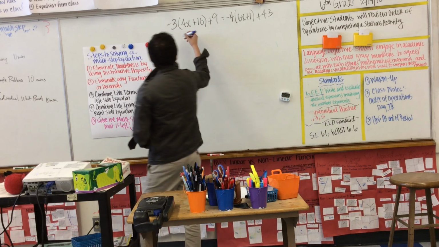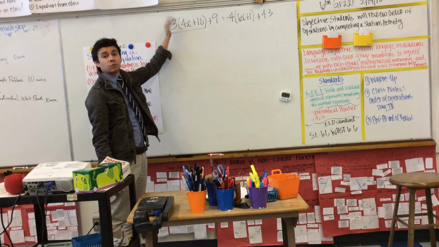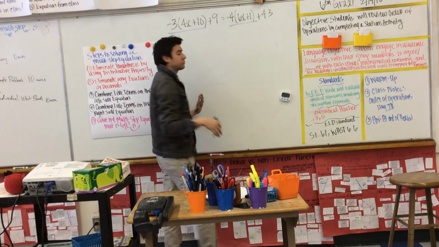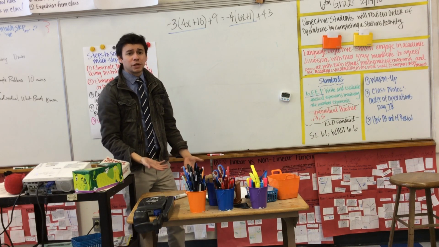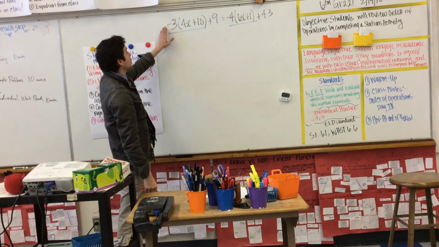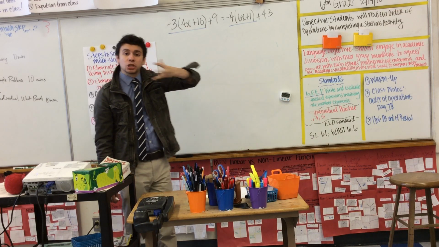So here's my parentheses. I'm going to highlight everything, even the number in the front, because that's the one we're going to distribute. We have distributive property over here as well. Take your time. Don't try to go fast. There's no point of you going fast if you're going to mess up on your signs. We're multiplying by a negative number, therefore all the signs on the inside change.